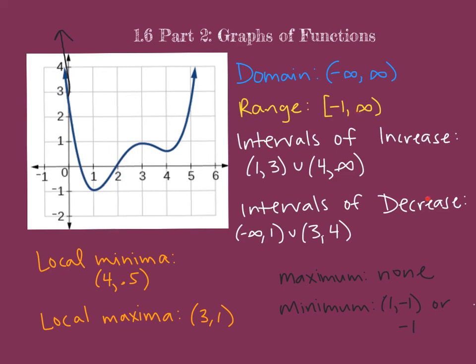Intervals of increase and decrease are x values. So the intervals of increase and decrease, these are x values in here. These are not coordinate points. These are x values from when x is 1 to when x is 3, from here to here. The extrema down here are minimum and maximums, local versus absolute.